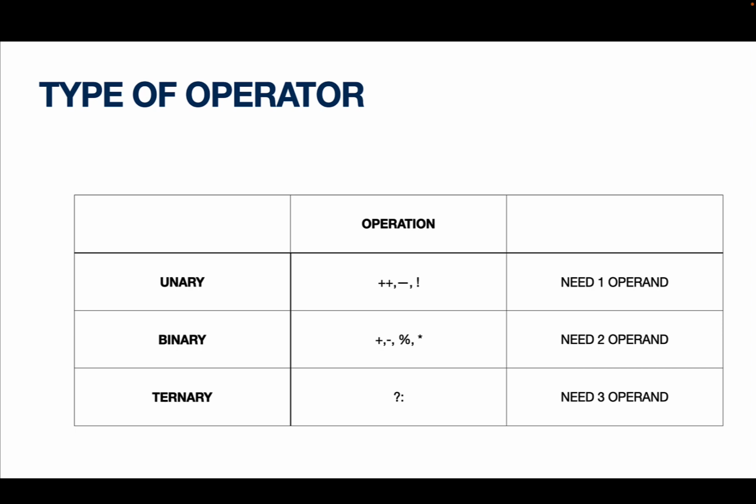Here, if you see, there are three types of unary operators: plus plus, minus minus and exclamation mark. In binary operators, we have the simple ones like we have in mathematics: plus, minus, into and modulus. And in ternary operators, we have the conditional operator that we already discussed in the past video. Let me now take each of those operators and give you a brief intro of what it is exactly.